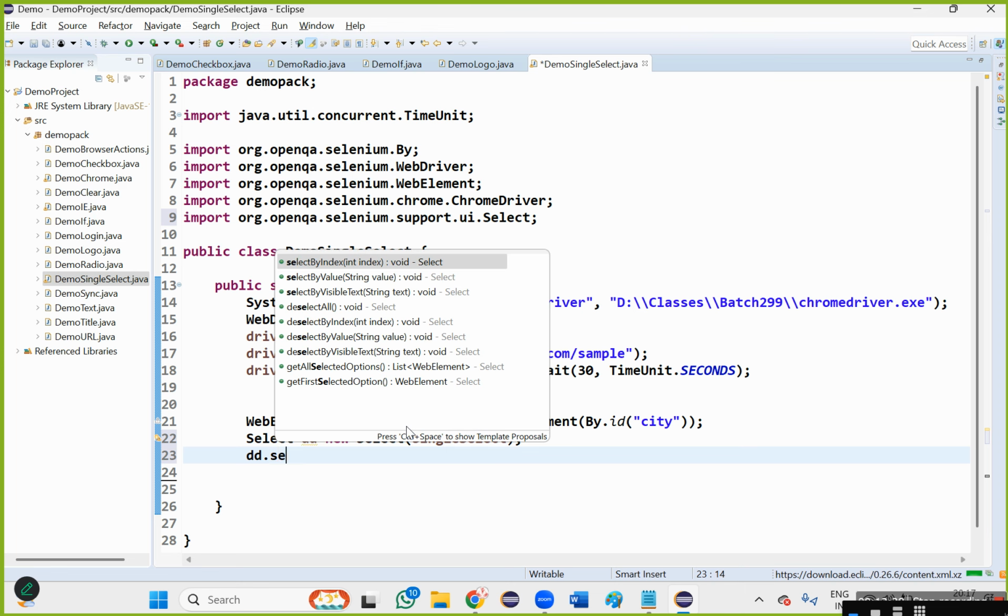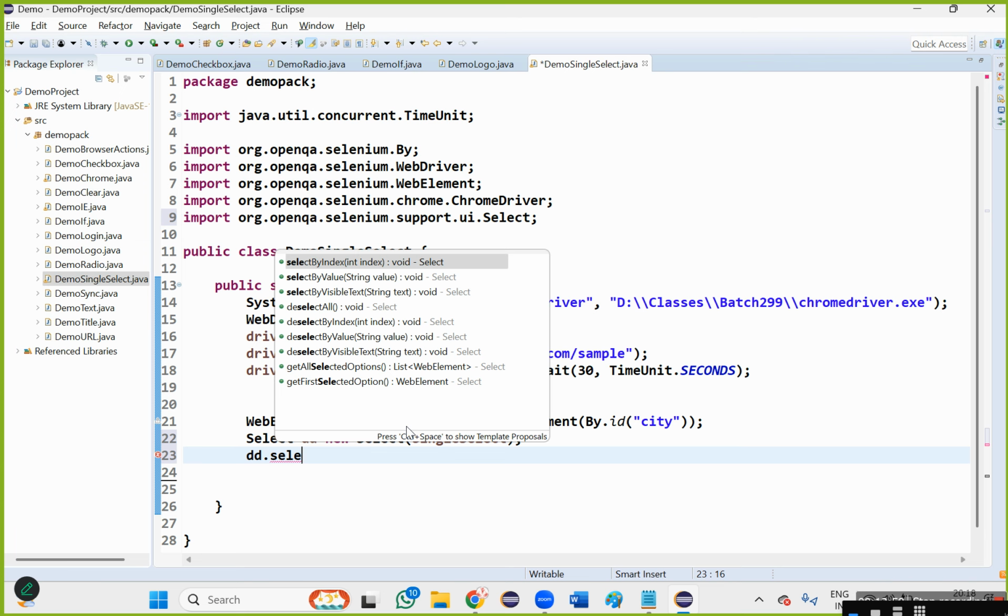Then select class has three different methods: select by index, select by value, and select by visible text.